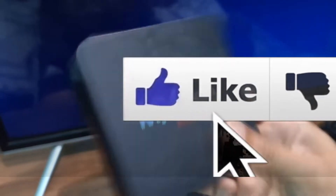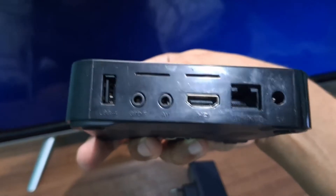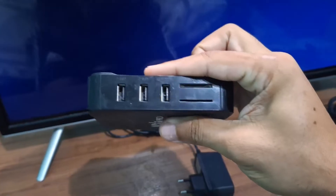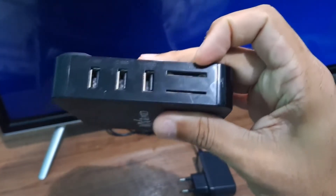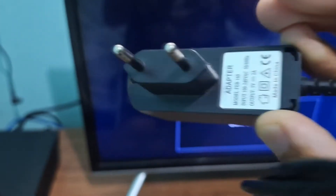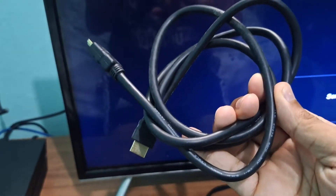This is the TV box and it comes with some inputs: HDMI input, internet input, AV input, and several USB inputs — it has five USB inputs. It also has an input for a memory card for transferring files. It comes with a five-volt power source and also often comes with an HDMI cable.